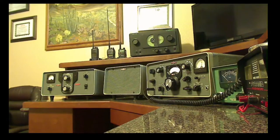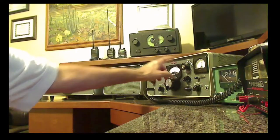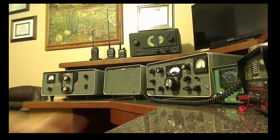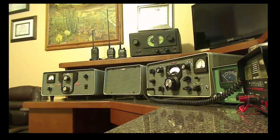It still works just fine. I pull it out and turn it on about once or twice a month just to play with it, see how it operates, and try to make a contact or two. Then I switch back to my Flex Radio or some of my newer Icom radios. This 1963 model has what's called a winged emblem — a Collins winged little icon emblem on each of the pieces. Some people call it the winged emblem KWM-2, again made in 1963.